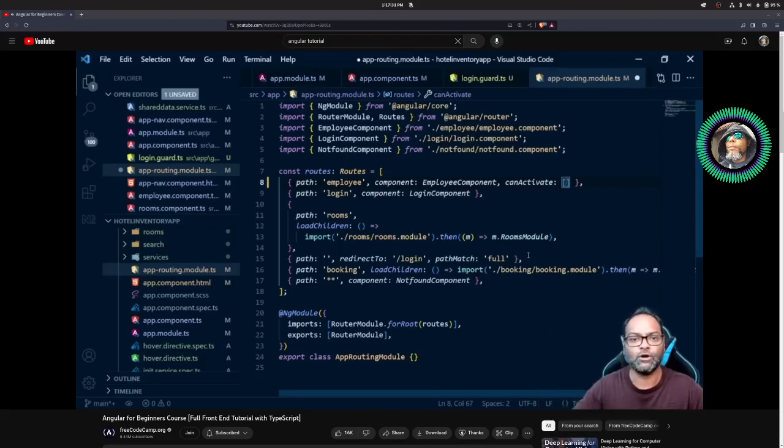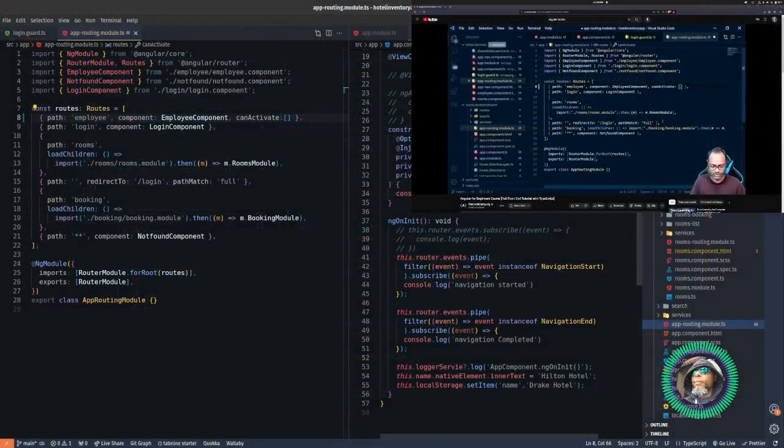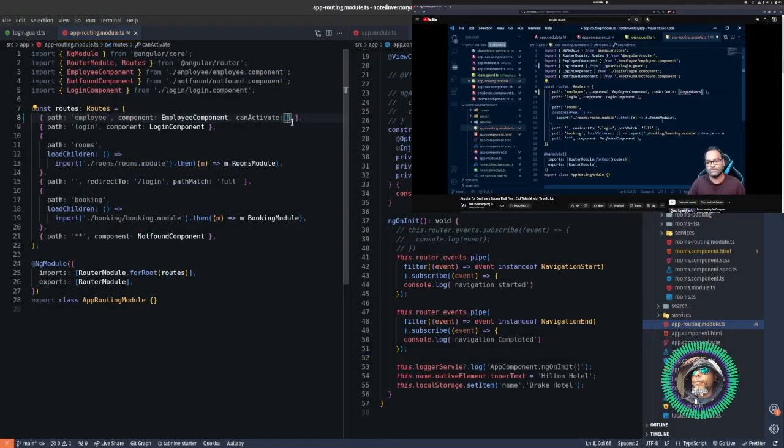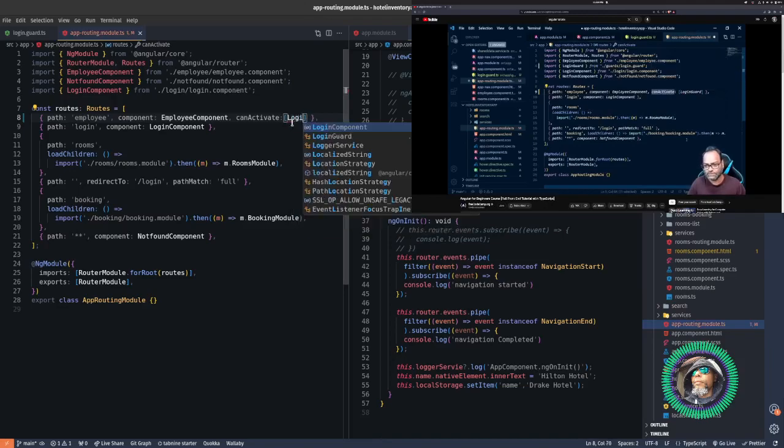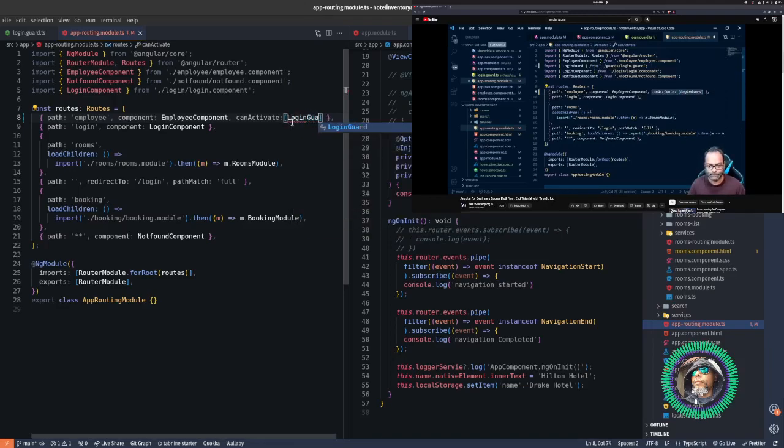It means I can add any number of guards. So let's say I have a login guard, I have a role guard. For example, there are different types of roles assigned to access your lockers. Let's say someone from admin is not supposed to access the lockers, but someone from accounting is supposed to access them. Those are the criteria you can put. You can create another guard and just add it afterwards. Here we just have one, so I'll say login guard. I'll apply this to all the places we wanted to secure.